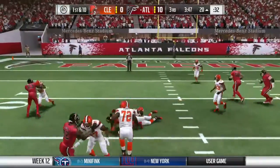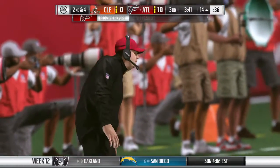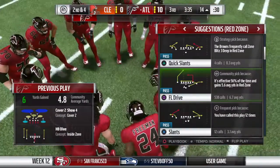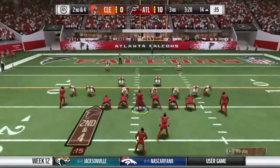Freeman again, a first down carry. It's a 6-yard gain on the ground, and that'll make it 2nd and 4. This drive is turning into an extended one, and the guy carrying the ball, he's becoming more like a body blows guy. Every carry is putting some damage on the defense. So after a while, I'm not too sure how many guys are going to want to run up and tackle him.